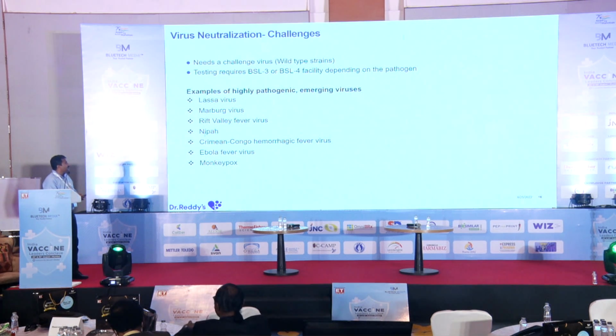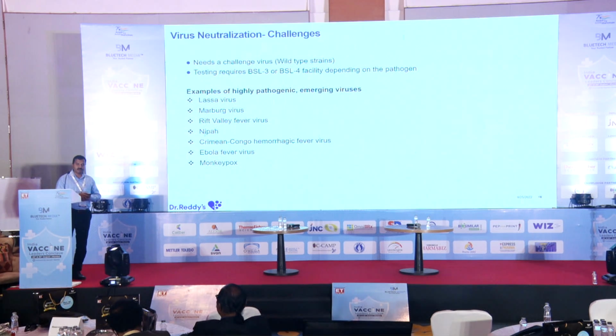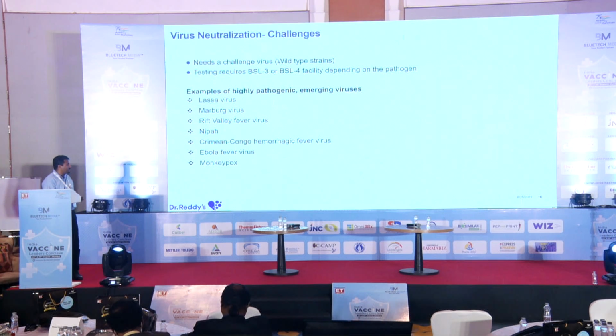So what are the challenges? Of course, if you are working on highly pathogenic or emerging zoonotic viruses, we need a BSL-3 or BSL-4 facility. Having such a facility for manufacturing itself is difficult, and having another such facility for QC testing is even more challenging. Then the CROs also, because these are not everyday kinds of contracts to get, maintaining that kind of facility is not very cost effective for them.